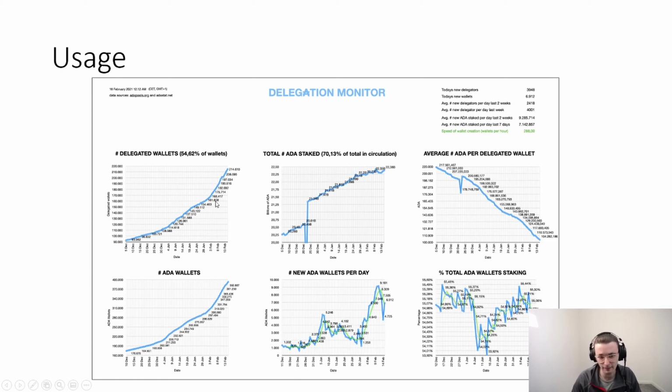We see the number of staked delegated wallets, so the ones that are staked, keeps on rising, and that's in line with the billions of ADA staked as well. The one that's going down over here is nothing to worry about. It's actually a good thing, because the average ADA per delegated wallet is reducing. So what that means is the system is actually becoming more decentralized as retail investors, so smaller holders, are staking their tokens, which is great news for the network, really. So I hope that gives you an idea of the kind of growth we're looking at.